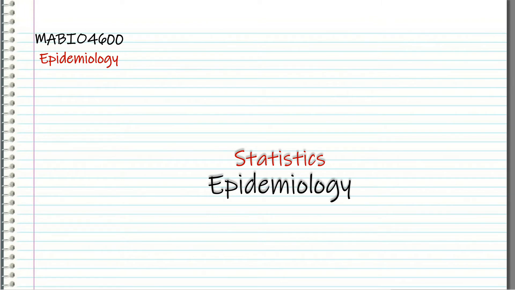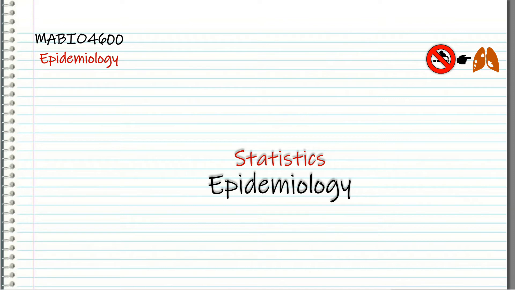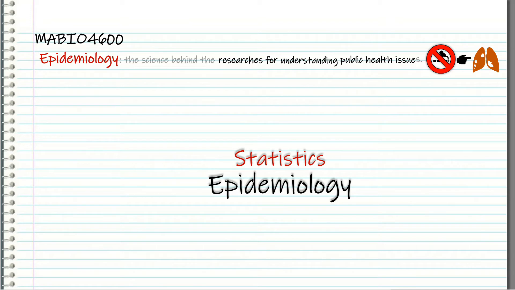A definition for epidemiology — maybe you had it before. The question is: why is smoking not allowed in public places? If you ask even people who are not in epidemiology or public health, they will give you the correct answer. They will say this is because of lung disease, even from passive smoking. Therefore, smoking is not good, and this is a government decision — a public health issue. Understanding such public health issues requires a lot of research, and all that research is actually based on epidemiology.